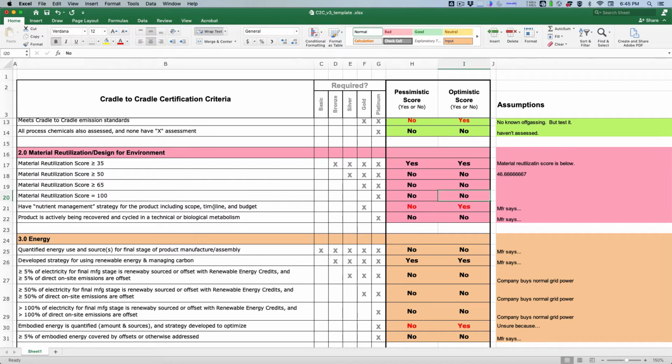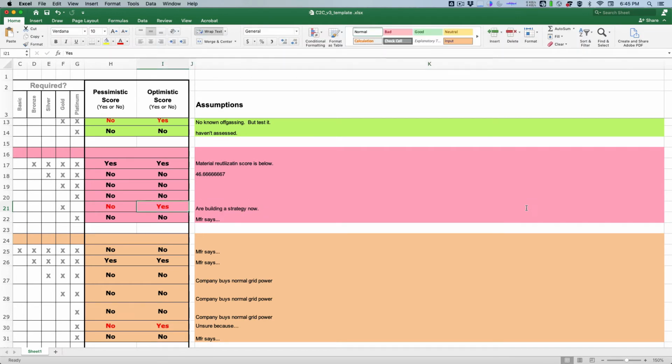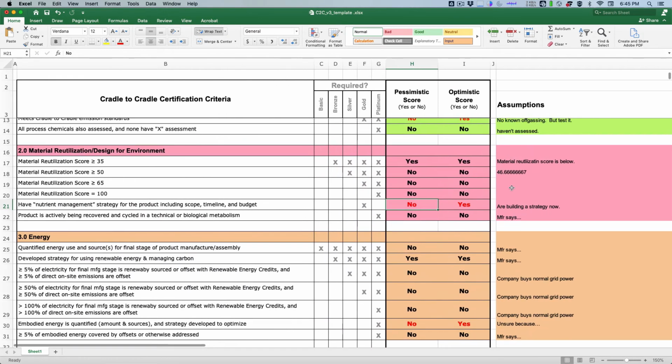And then for the next point, do we have a nutrient management strategy? Like, do we have a plan for taking back material, recovering material? Probably not, so we can say that. But maybe you can say that we're planning a strategy now. So let's say our building strategy now. And so maybe that could be a more up in the air thing where worst case it's no, but best case it is yes, because it might be done soon.